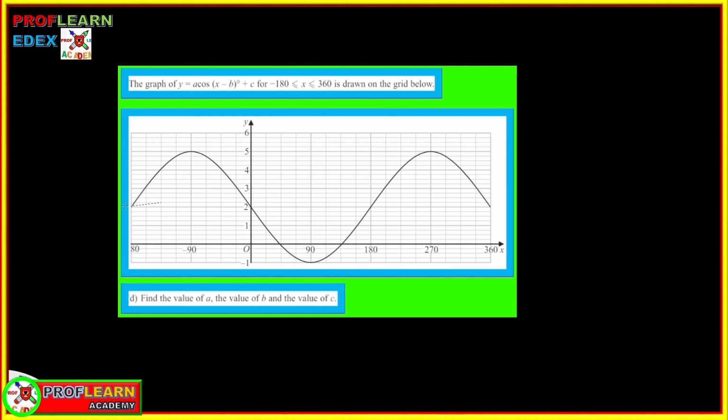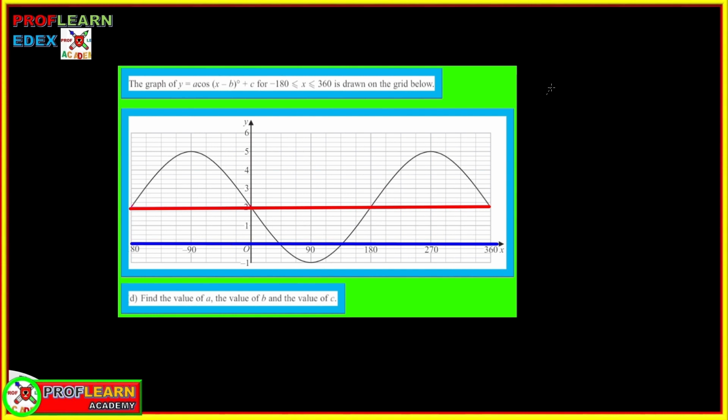In this case, we need to identify the principal axis, and the principal axis now is this one. But remember, if we were drawing this graph without a transformation, just normally, the principal axis would have been the x-axis. Now, the principal axis has been transformed from the blue to the red. How many steps has it gone up? It has gone up actually 2 steps, because from 0 to 2 is 2. So meaning that this is going to be our value of c.